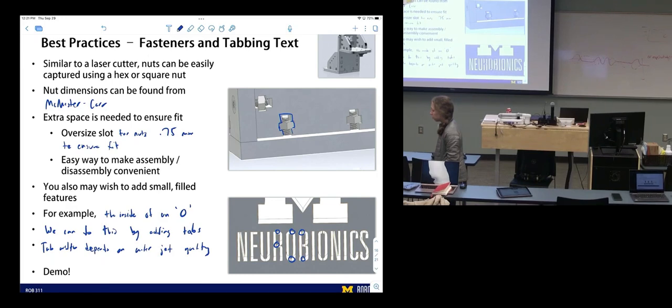So pretty neat. This gives you an idea of capturing fasteners and water jetting quality settings, and then tabbing in the sense of holding the inside of the text. And you can see that that's an example where we have to add some more space. We lost some of those insides of those letters. Then look at the front and back, you can see which side's the front. The back will be a lower fidelity cut. Lines aren't quite so straight. It's more taper. Cool, huh? Pretty neat. That's what a water jet does.